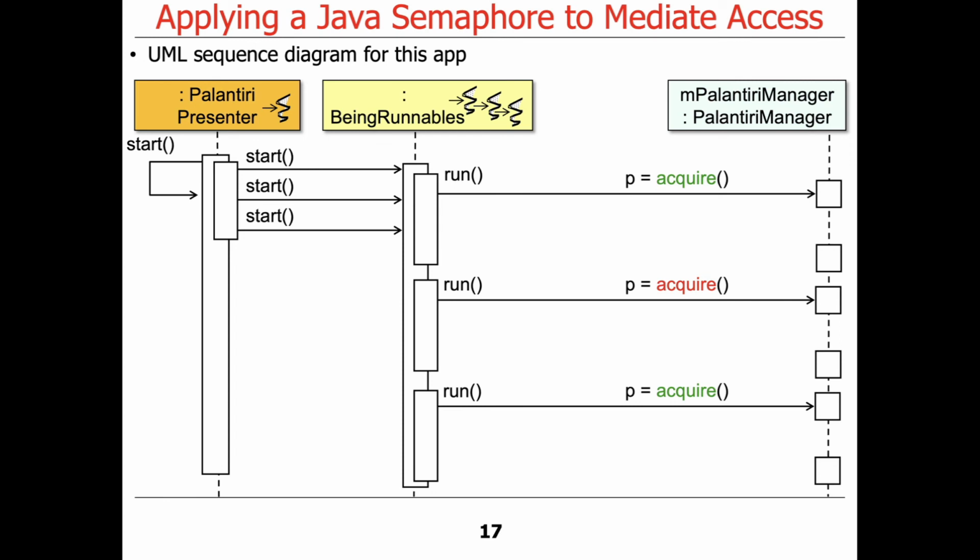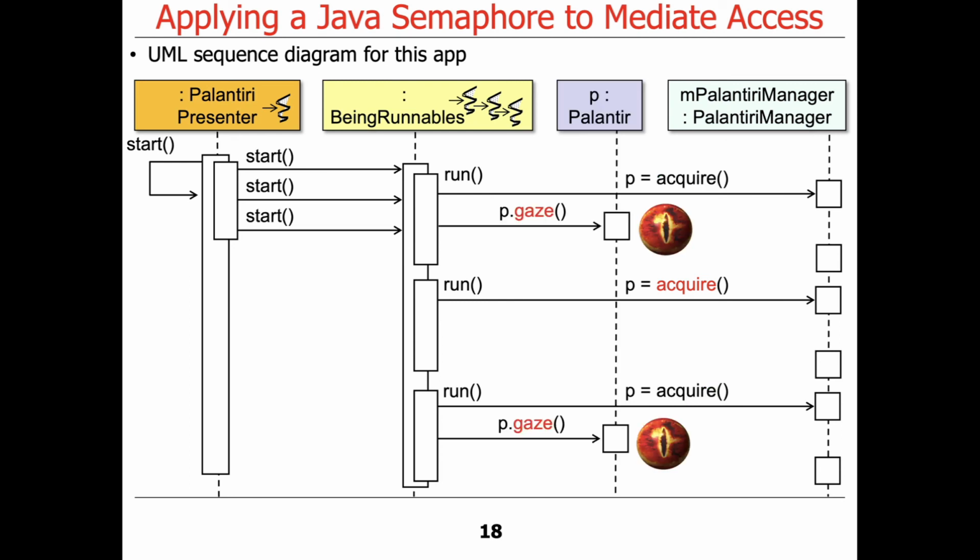And let's say, just for sake of argument, we only have 2 Palantir available, which is consistent with our use case here. So these 2 threads will go in a particular order. Whichever one gets there first will be the one to get the Palantir next, because we use a fair semaphore. And that means that they're queued up in FIFO order, first in, first out order. So let's just assume that these 2 threads start up. They both acquire the Palantir. This thread, the one that's red, doesn't, so it's blocked.